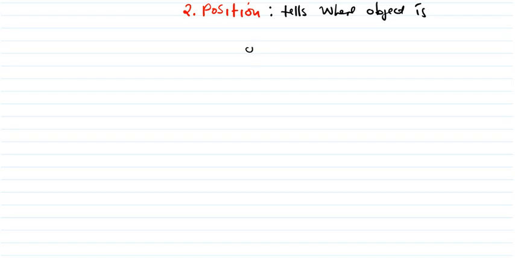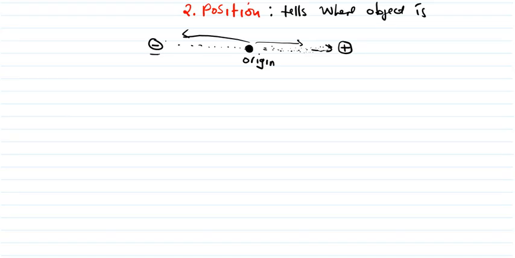A starting point is what we call the origin. Okay, let's say we start from here. This is what we call the origin, the original point, the starting point. Then if it is to move like that, the direction it is taking can be negative or positive. So it can move this side or it can move this side of the axis. So here, if it's moving this side it is positive, if it's moving this side it is negative. So these are the motions. So the position can be at the origin, or it can go this side, or it can go this side. So if it goes to your left, it means it is entering the negative side of the x-axis. If it's going like this, it means it's dealing with the positive axis.